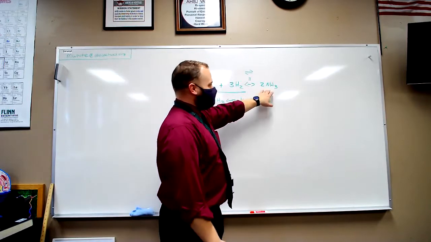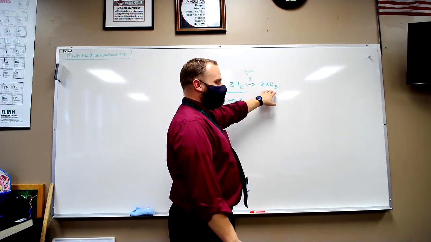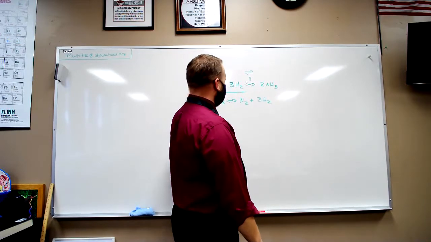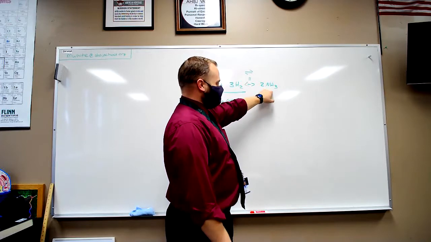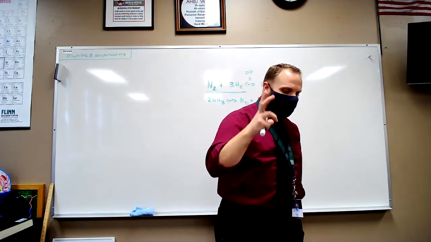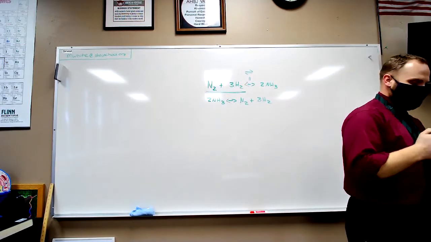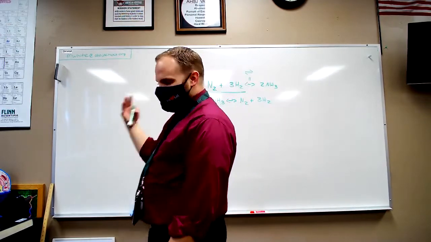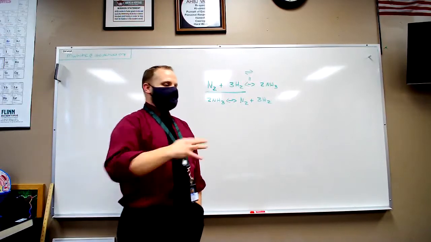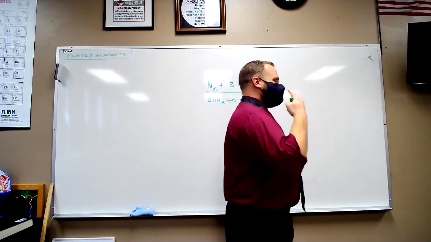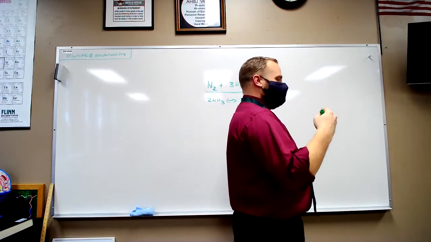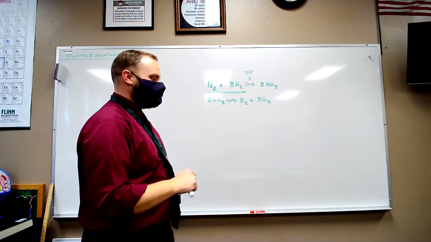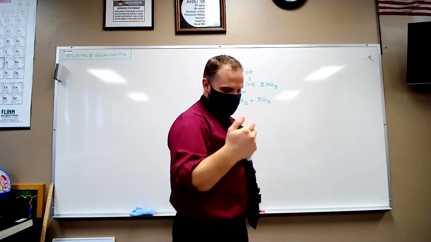We have the same concentration of ammonia, but it's not the same ammonia molecules. Some of them will be forming and others will be breaking apart. But we have the same total number of ammonia molecules. Okay, so that's why we call it dynamic. So it's a dynamic equilibrium. Dynamic means motion. So we still do have a whole bunch of reaction happening. It's just going in both directions and the concentrations are remaining the same.